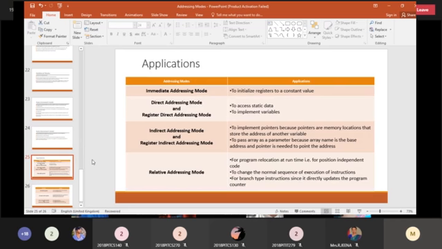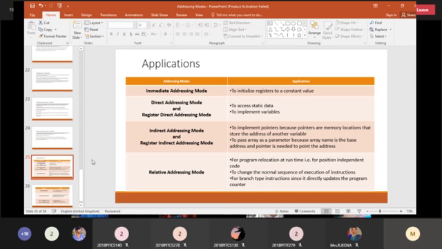Each and every addressing mode has different roles to play, and it becomes more special due to its applications. These applications may be due to its features. In immediate addressing mode, as I have already said, it stores a constant value directly in the instruction format.